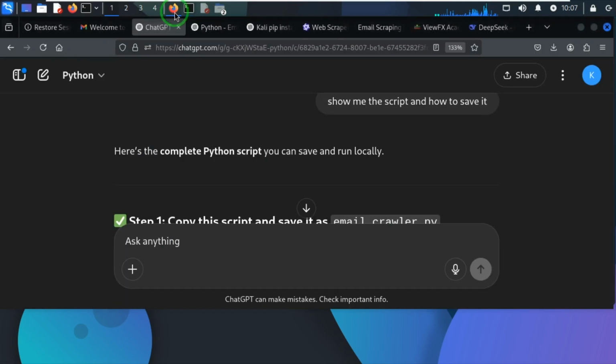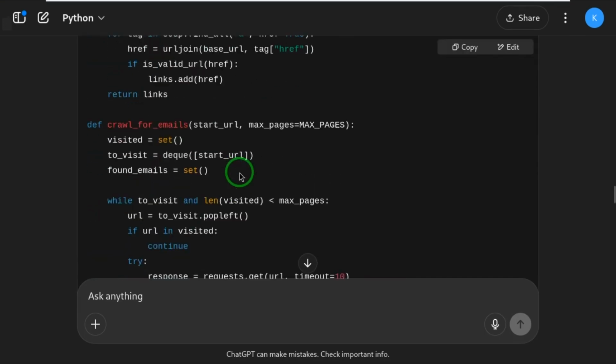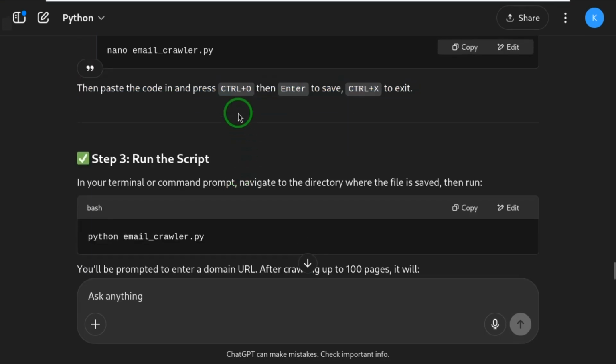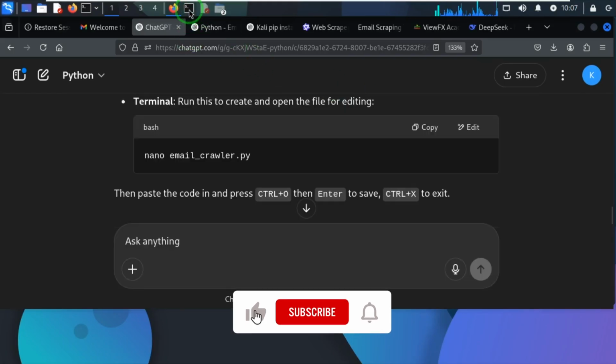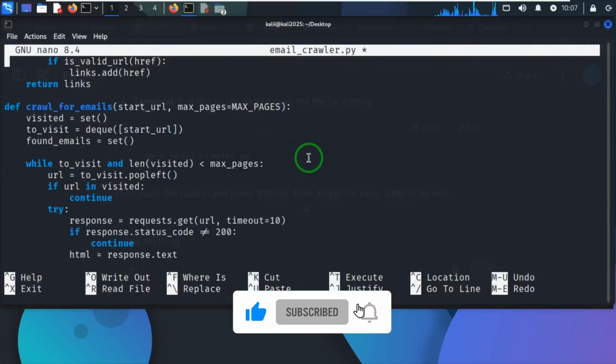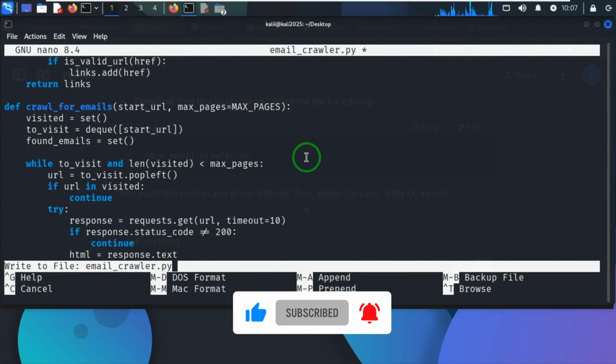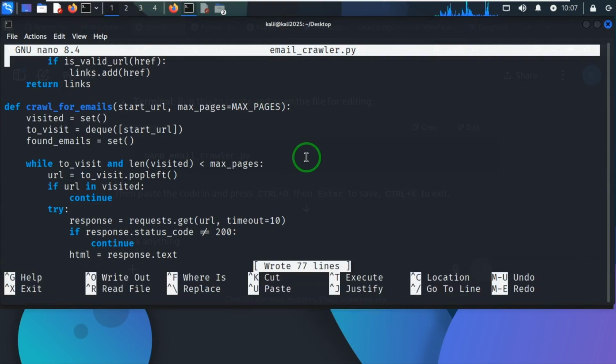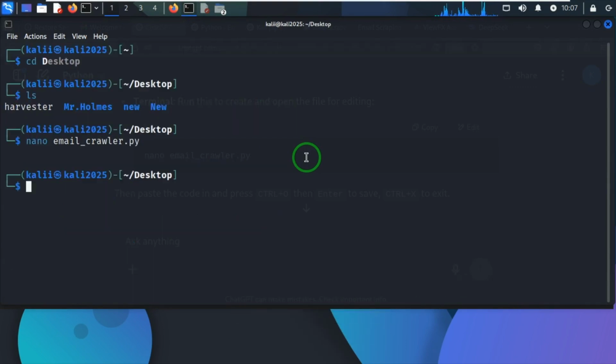And like it says, after pasting the code, I will say Ctrl O, enter, and Ctrl X. So here now I say Ctrl O, enter, and Ctrl X. So it means that I have saved this file.